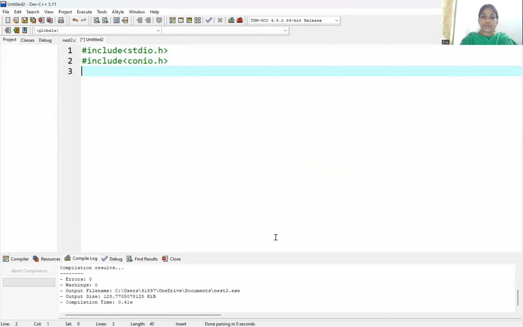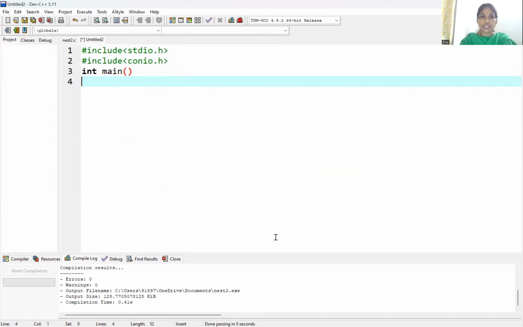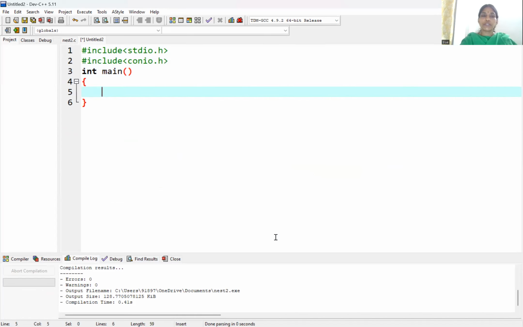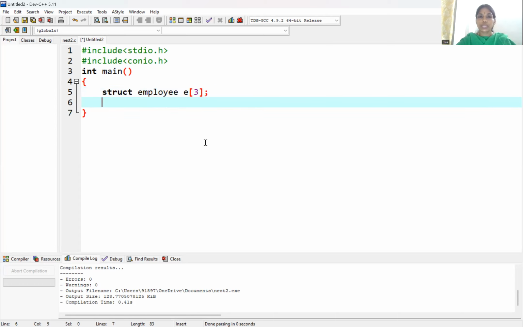Here I am writing the int main function first. Within the main function, we need to create the structure of employee. The size of the structure variable I am creating here. The size of the array is 3, so I want to store 3 employee details here.